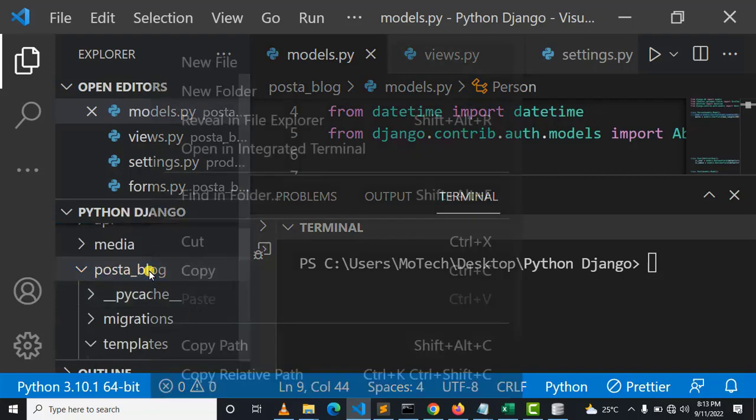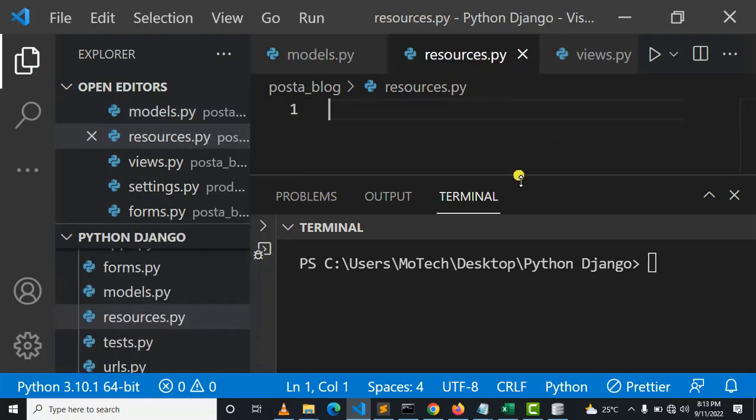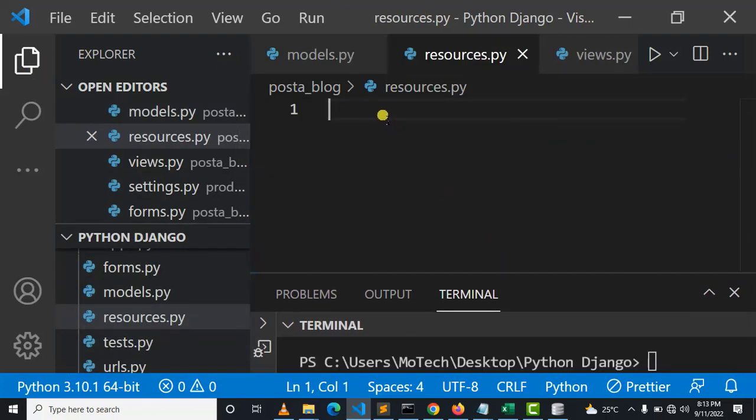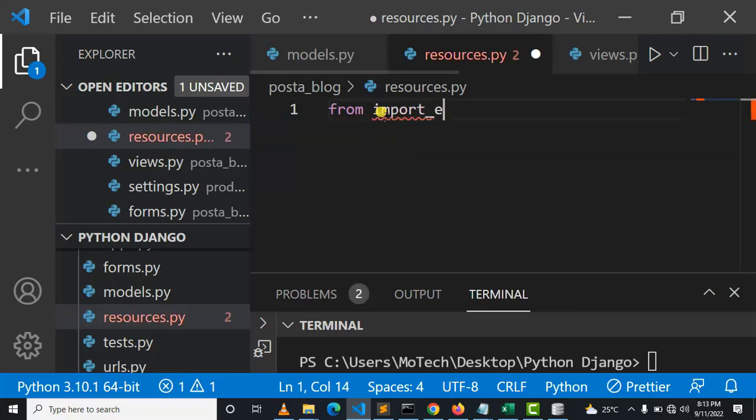Inside, let's create a file, not a folder, called resources.py. Then inside this file, we need to write from import_export import resources.